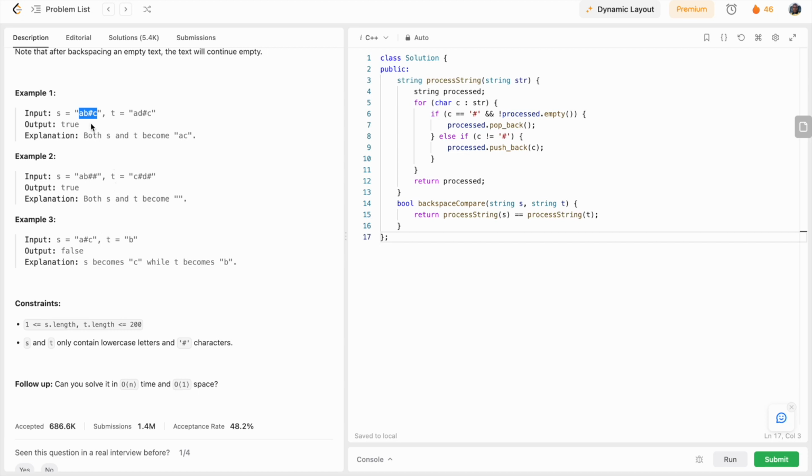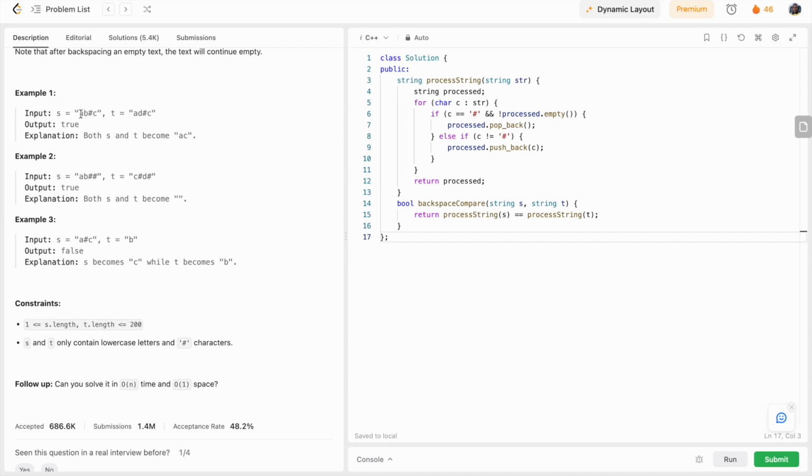Basically, we receive as input a string containing lowercase characters and the hash. The hash is actually a backspace representation. So if you have something like a b hash c, what you have at the end will be ac, because this hash is going to erase this b.